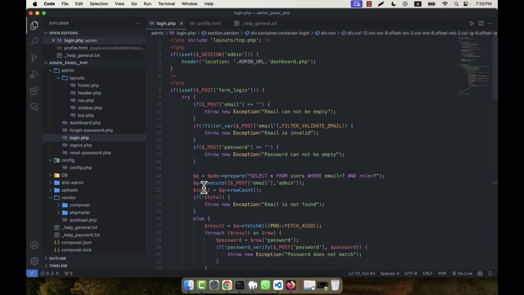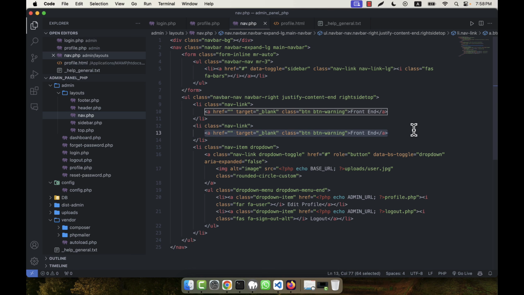So I am going to do something in the nav, and here after front end, similarly like this item, I am going to add another item that will be logged in as something. So let's check if it works. Yes, logged in as. Now I can show the user name, that is here John Doe, you know.